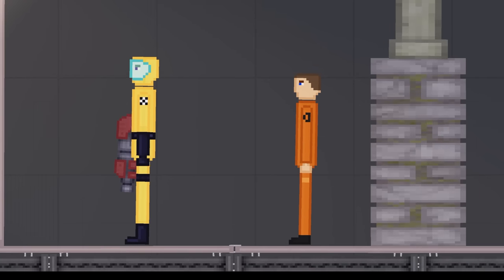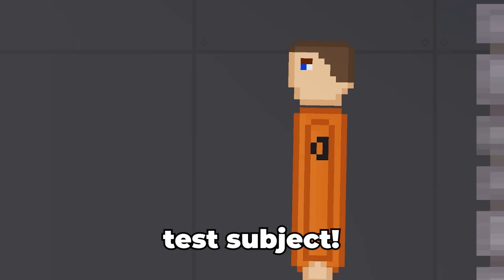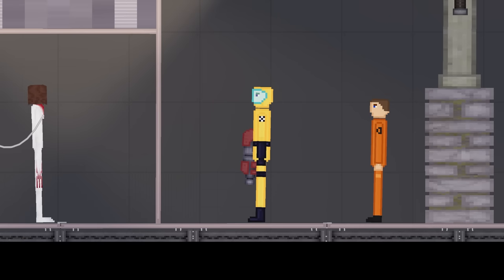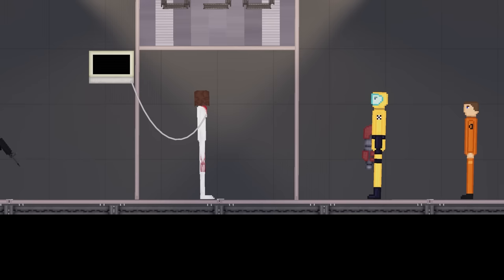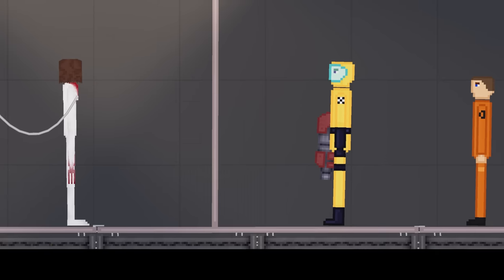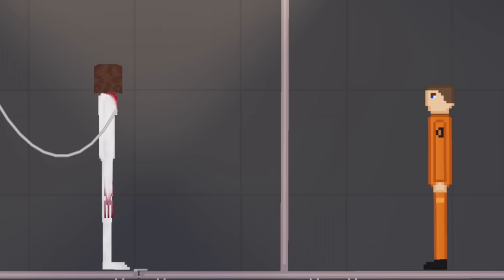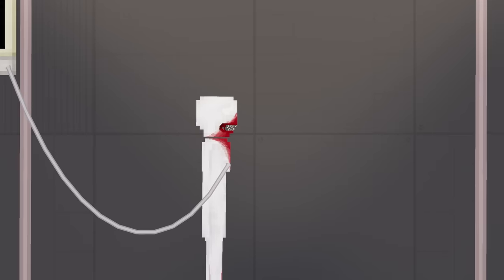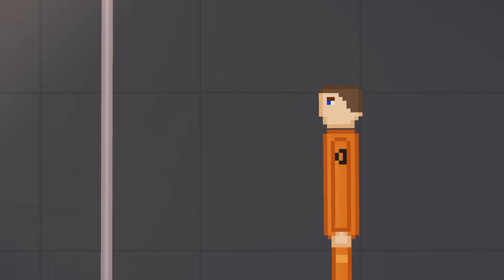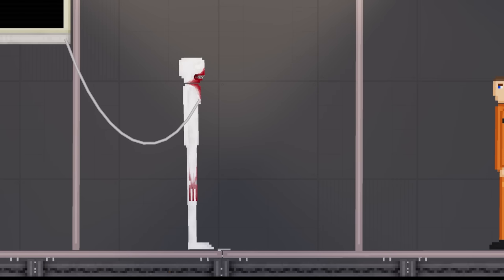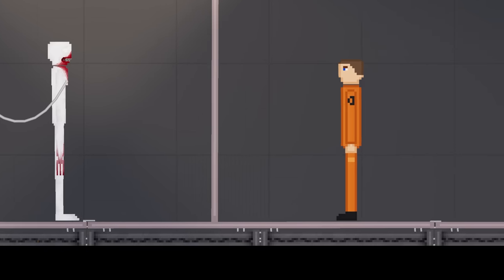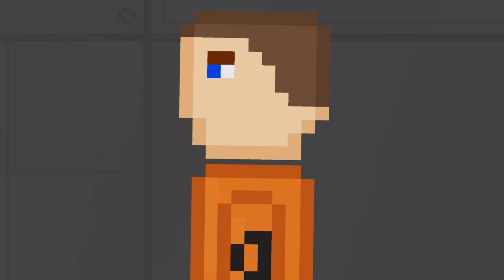But luckily, right here, we actually have a test subject. So with this D-class personnel, we're going to go ahead and put him right in front of him and take the paper bag off. So we should probably evacuate and get the other guys out of here. Here we go. Let's see what happens, shall we? The bag is off. And this guy is looking right at him. So for those of you that don't know, if you look at Shy Guy right here, he will essentially chase you down. Even if you look at a photo of him, he will do everything in his power to chase you and kill you. Don't be scared.